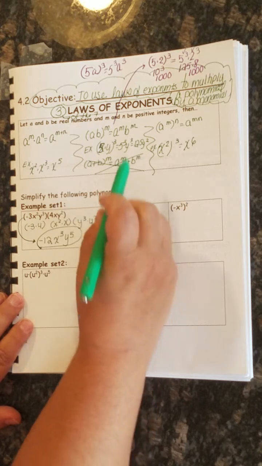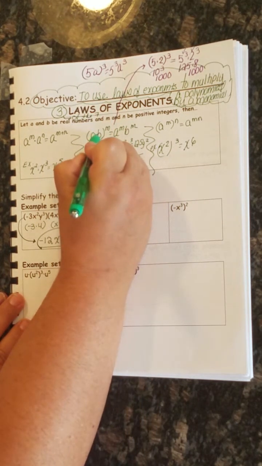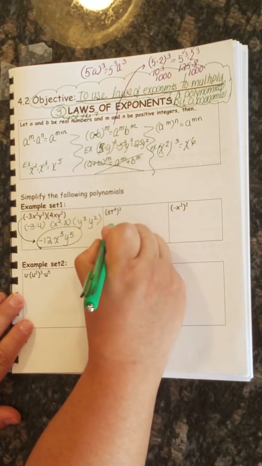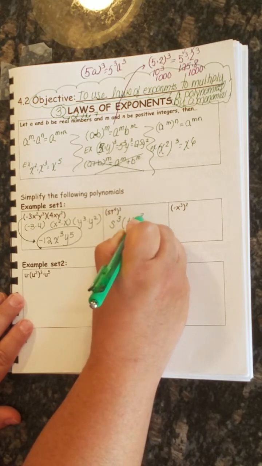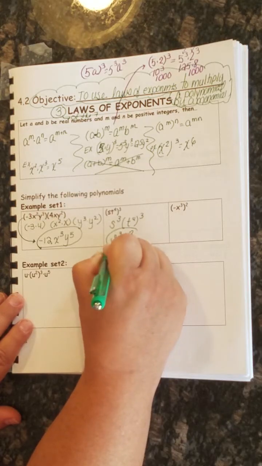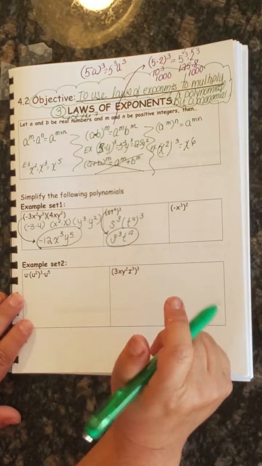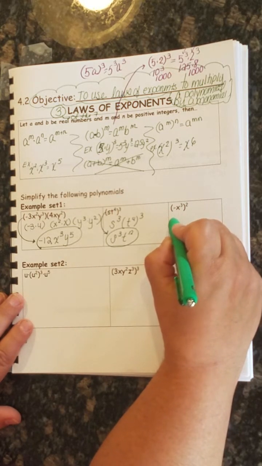This one uses the distributing of the exponent to a product of a times b. Remember, you can't do it to a sum. So I'm going to say it's s cubed times t to the fourth cubed, therefore giving you s cubed t to the 12th. And again, most of you are going to skip from this step to this step. You don't need the middle step. So this one, you might need, this one you don't need the middle step.